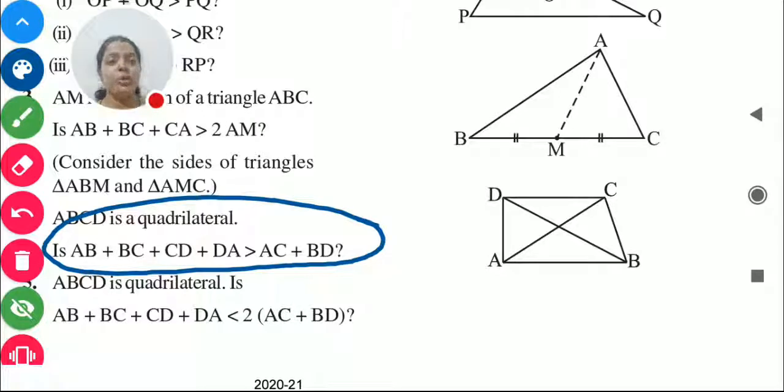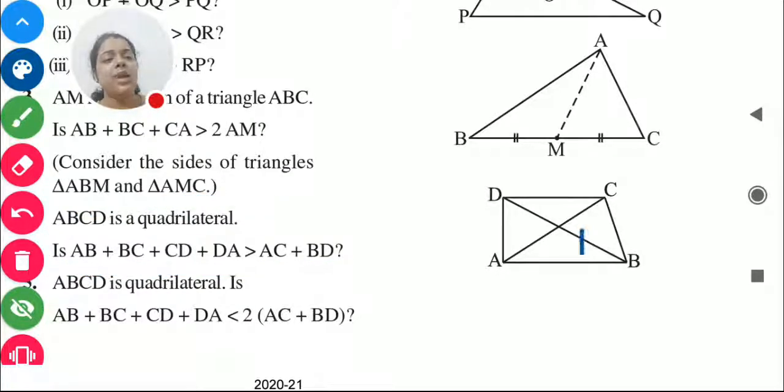So what you need to do? Basically you have to focus on one triangle, another triangle, third triangle, and this one fourth triangle. Take 4 triangles and form the equation, add them up, and finally you will find that yes, actually it is like that. So here comes the same.